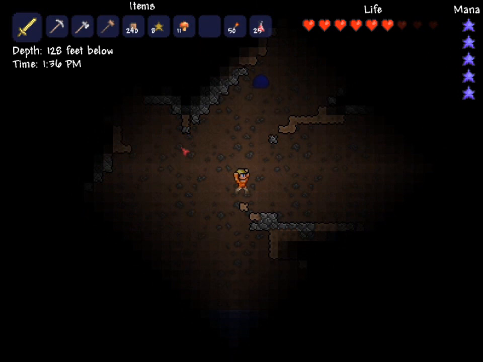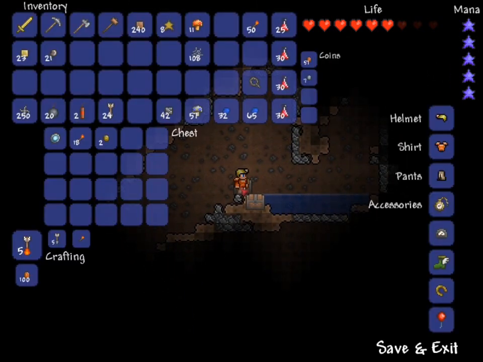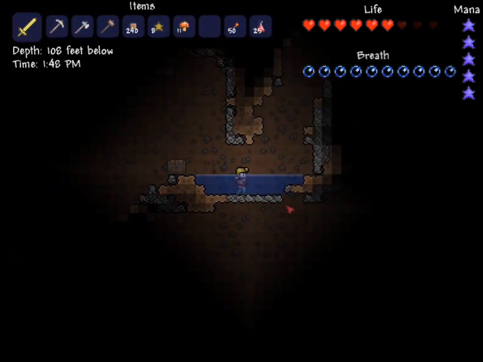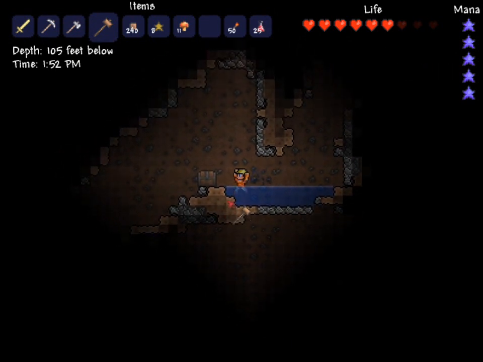Ooh, treasure chest. Treasure chest. I want it. I want it. What's in it? Oh, a mirror. Yes, finally got a mirror. But, I mean, I was sort of hoping for a double jump, but a mirror is also awesome. Oh, then I want the chest also.